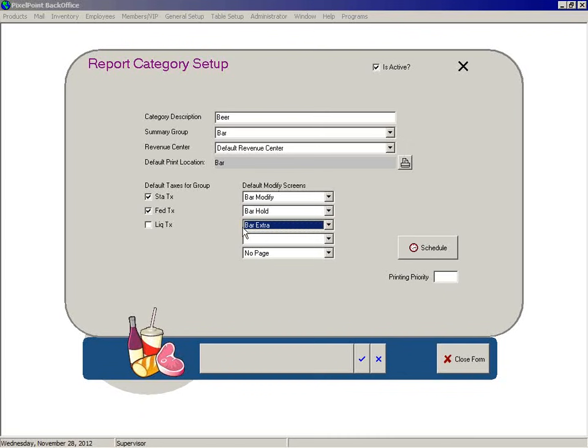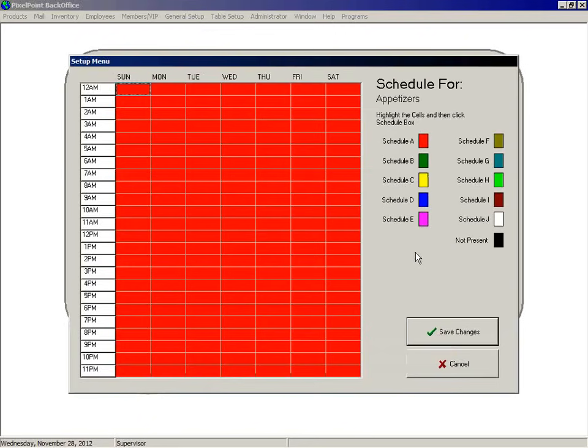Corona belongs to the beer report category, and subsequently will then present me with the bar modifiers that will be available upon selecting that Corona, and then I can give it a parasol or a lime or a straw or whatever it happens to be. And it will not be food-related ones, because that would be related to an item that belongs to a food report category.